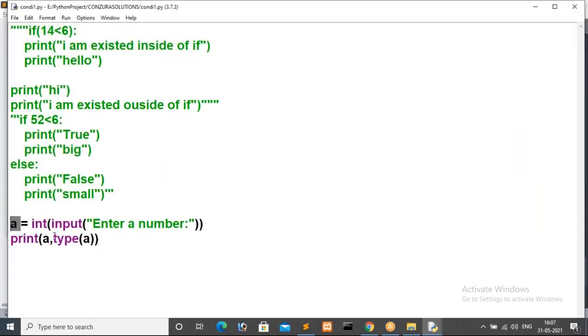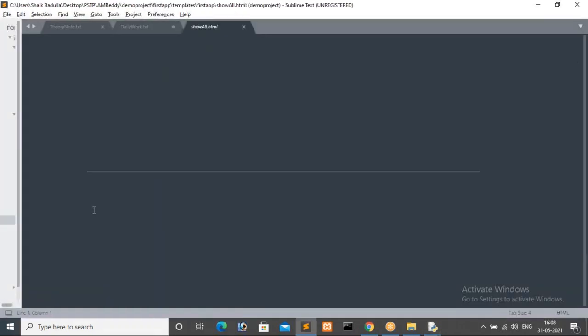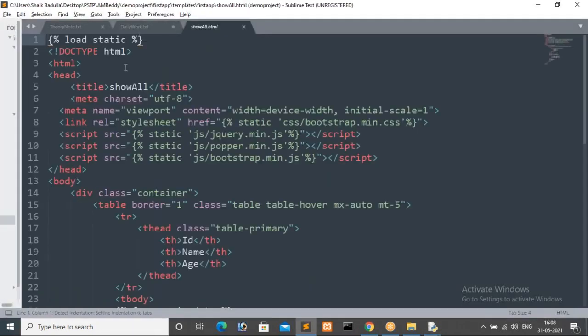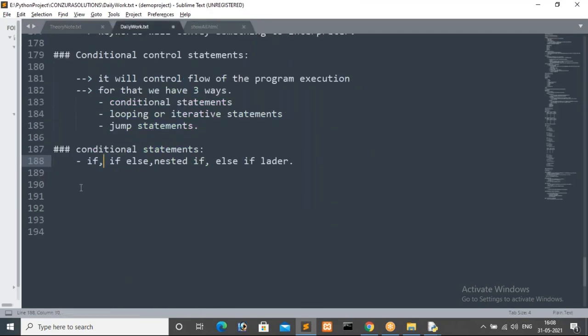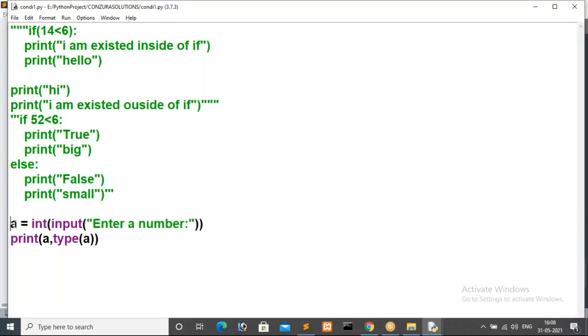In the same way, we can convert a value from string to float also. For that case, instead of int we will use the float statement, guys. For your clarity, I'm commenting this one.